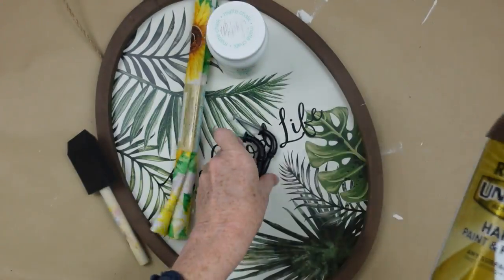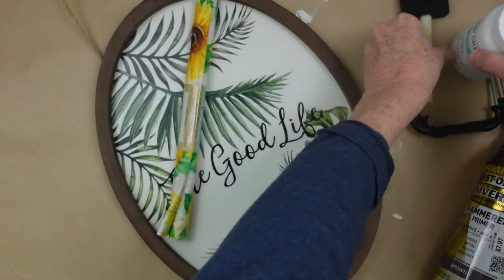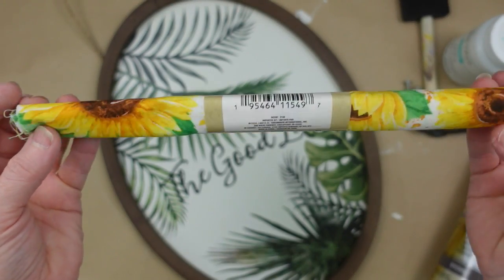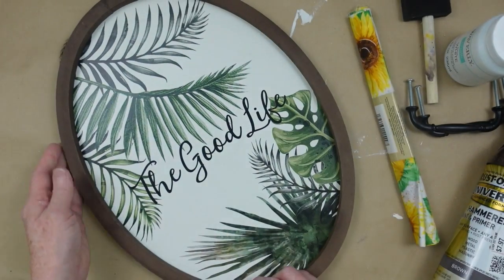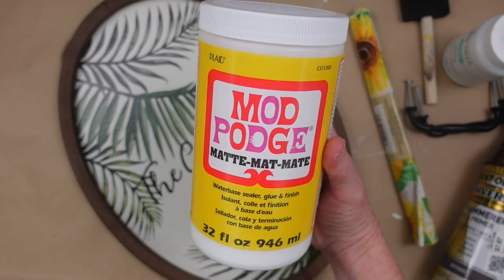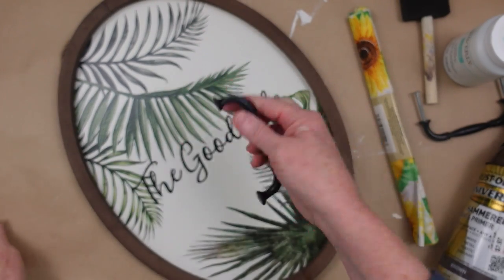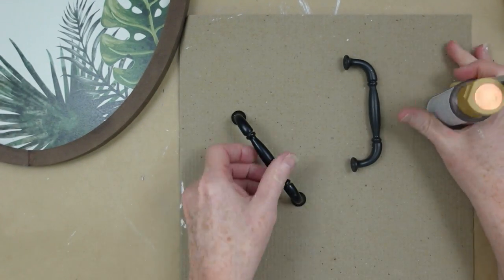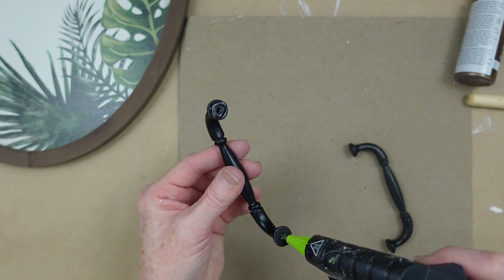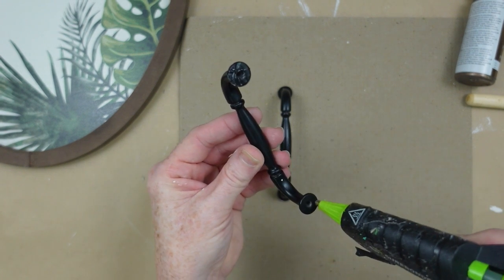I am going to choose some paint — I've got two drawer pulls, some white chalk paint, a sponge brush, some beautiful fabric from Dollar Tree, and this little piece of framed art which I think came from Dollar General. I'm also going to be using Mod Podge for this project. I'm going to start off by taking the screws out of the handles — these are like a matte black, but I decided to use some of this Rich Espresso — it's slightly metallic — instead of the spray paint. I'm going to use a little bit of hot glue to put these handles down to make it easier to paint. They'll peel up very easily after the paint has dried, and you won't have to worry about getting paint all over your hands.